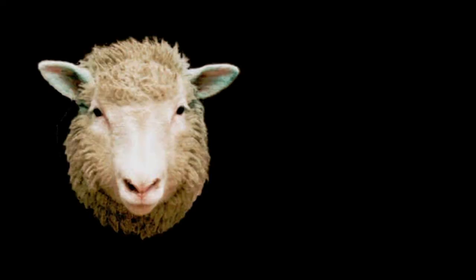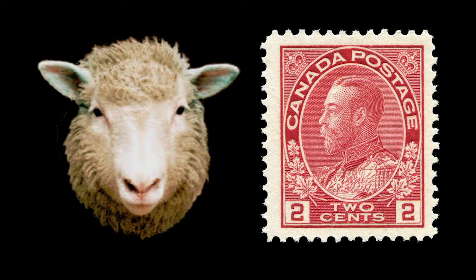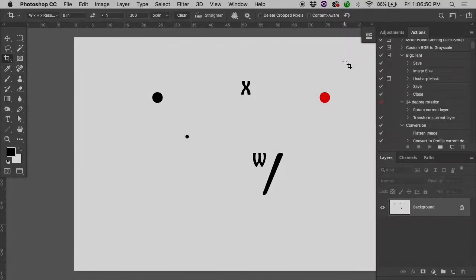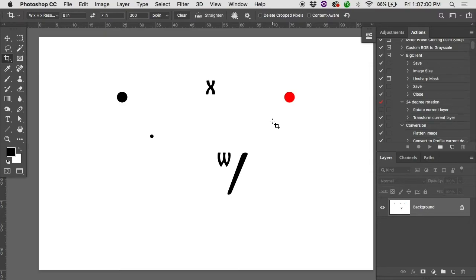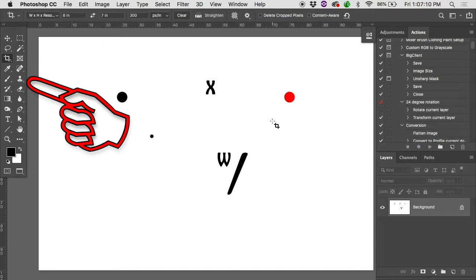Let's take a look at the clone stamp. Pop into the folder called Retouching and open up the image called stampdemo.psd. Anybody know the keyboard shortcut to get to the clone stamp? Hit S on the keyboard and it will take you to this little tool that looks like a rubber stamp.